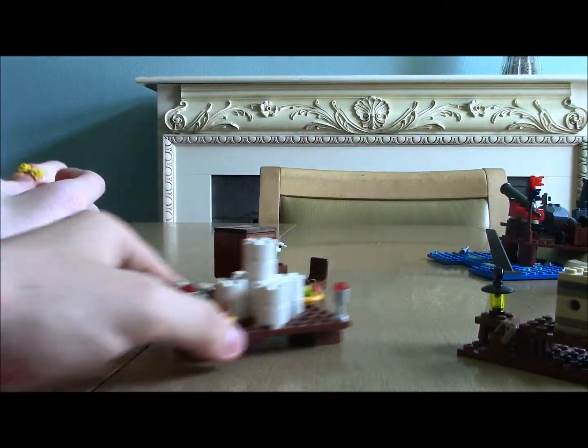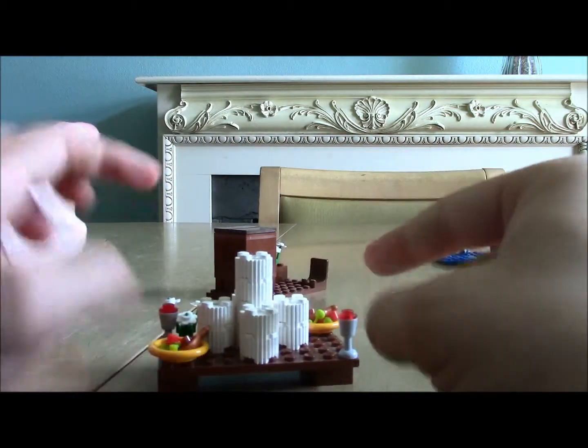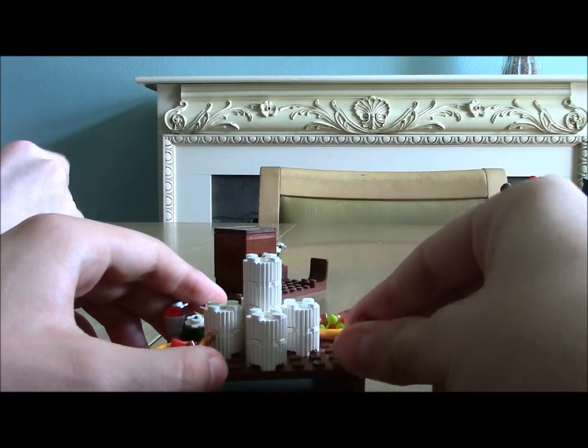So there's part 1. Here is the table. We have a huge cake. We have some wine glasses with wine in them, as you can see.